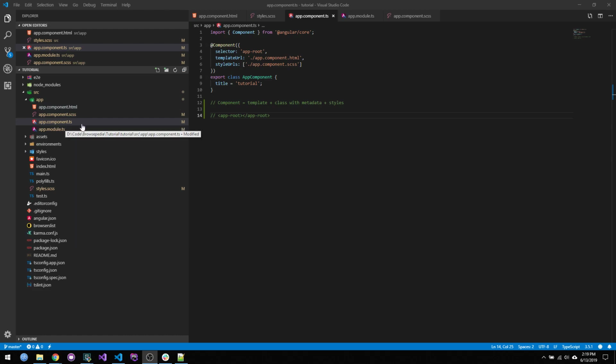It's called the app component, and it has three different files: a TypeScript file, an SCSS file, and an HTML file. I'm currently in the app.component.ts file. This is the TypeScript file, so every bit of functionality, every bit of code written for Angular is using TypeScript. If you do not know TypeScript, don't worry, it's pretty straightforward. That's why it was so highly adopted by the community.